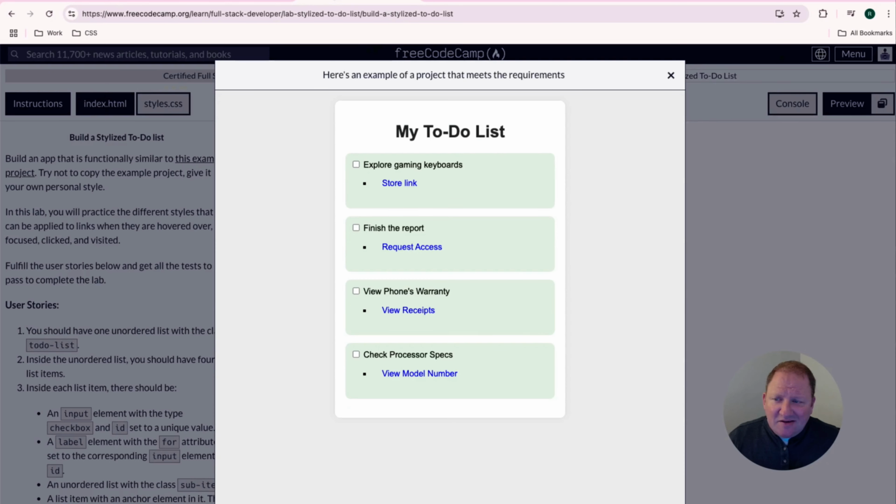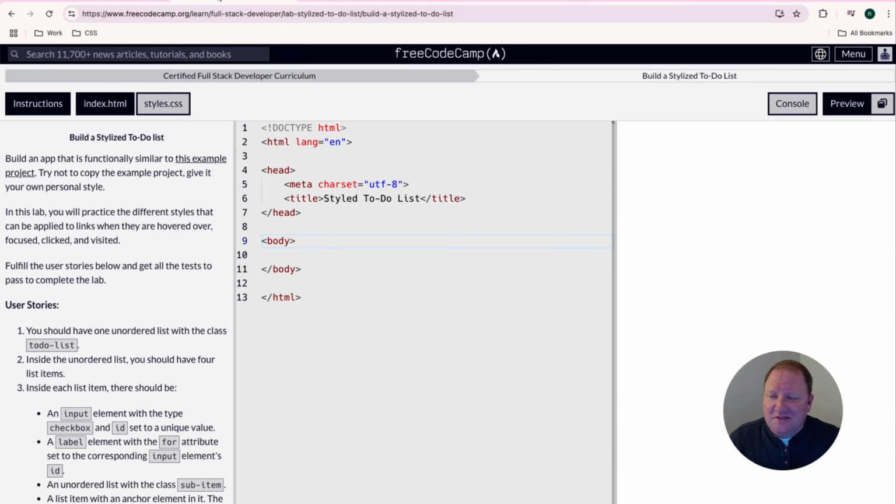All right, so I always like to give a real quick overview on what we're going to be building because I'm going through this new with you through this video. So I'm experiencing it at the exact same time. I'll give some teaching points along the way for sure. But it says in this example, this is what we're going to be creating. It looks like we have some check marks. We have maybe some unordered list. We have some links and then some colors, margins, and things of that nature. Okay, so looks good. Let's go ahead and take a look at some of these user stories.